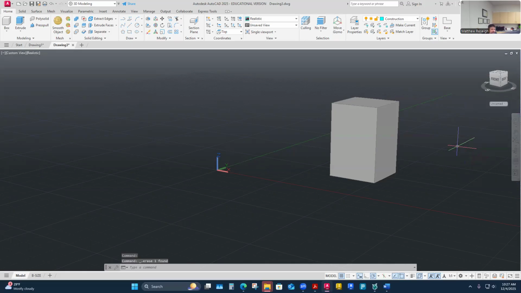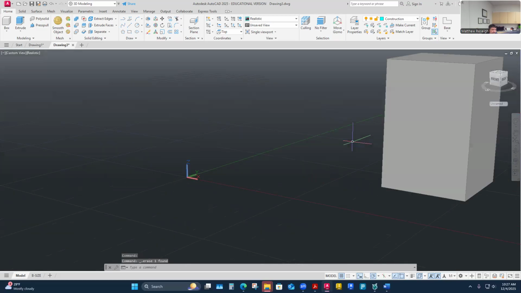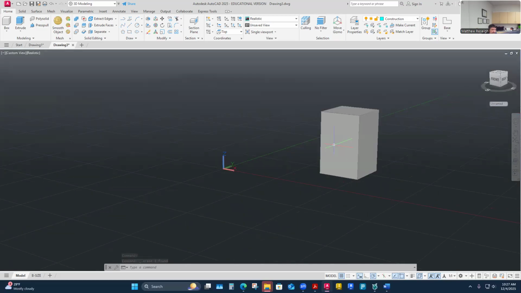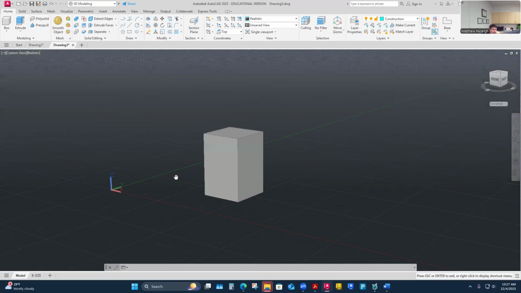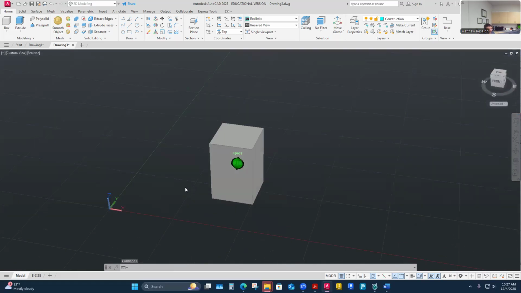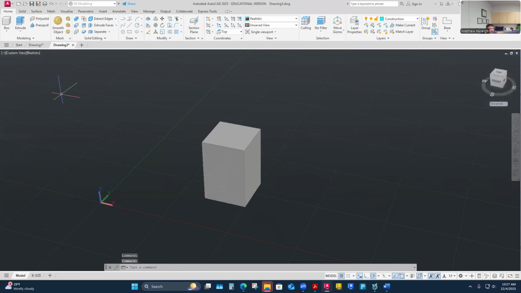I still use it the same way I would with my 2D drawings. I have those layers for strategic reasons. So that is the box command. Let's do the other one. I'm going to build them all on this grid plane just to keep it simple. Is there something else? Something else caught my mind that I was going to say. I'll just keep going though.